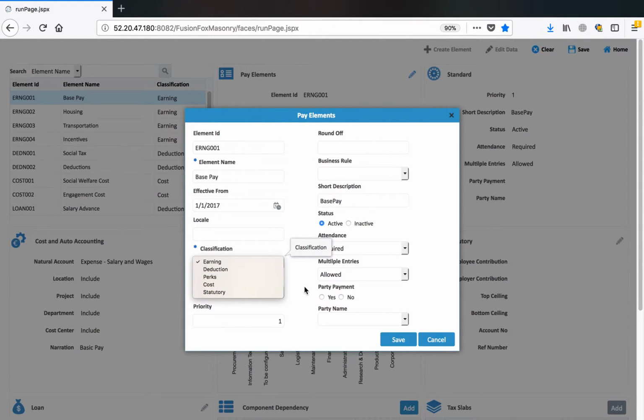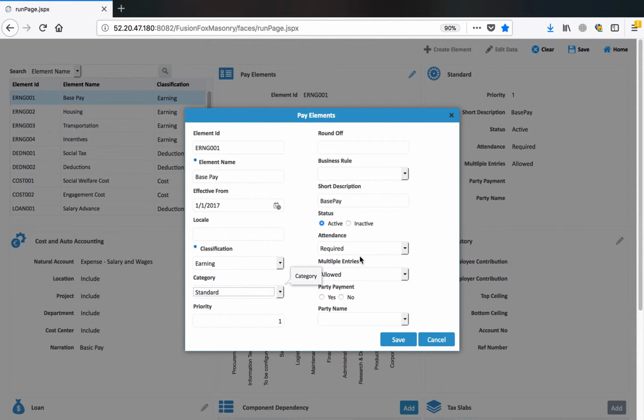Statutory means there is a tax-related, Social Security, or any other type of element, and then the secondary criteria is the category where you can define more details about this component, whether it is standard, or tax, or social, or loan, or reimbursement, or other, or overtime, or whatever.